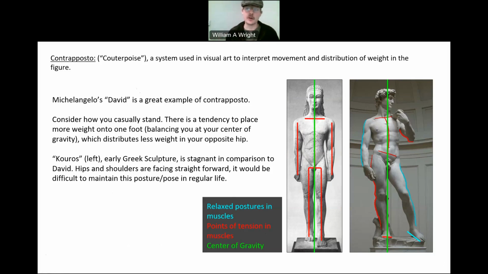What they started to figure out in Greek sculpture was that in real life, when we're just standing or even walking, we tend to put more emphasis on one side or the other. We put all our weight on one foot, and that tilts our hips. And when we tilt our hips, it curves our spine, which then tilts our shoulders, which we can turn independently from our hips, and then have our head turn independently from that. All that idea of these different axes going different places, that's how you get contrapposto.